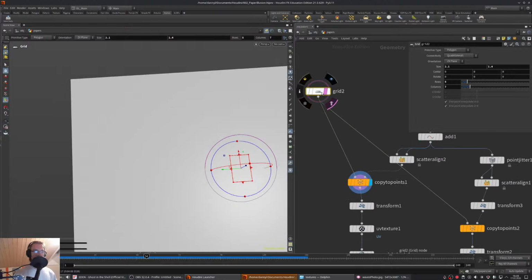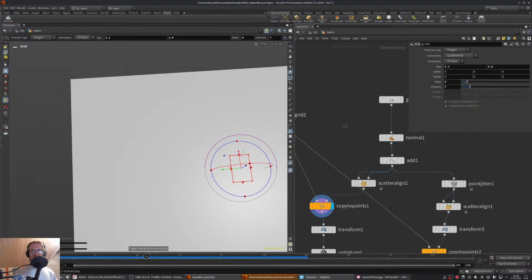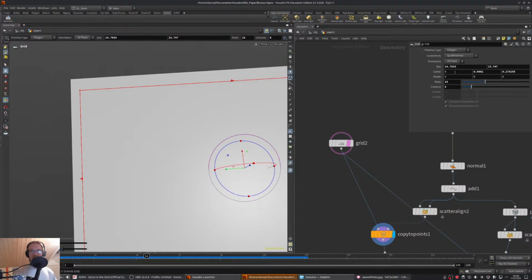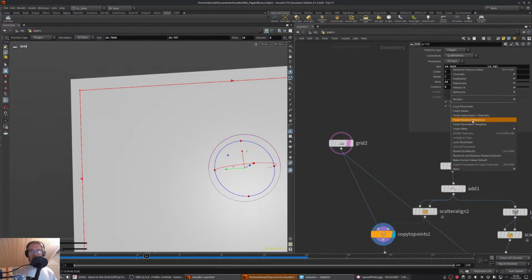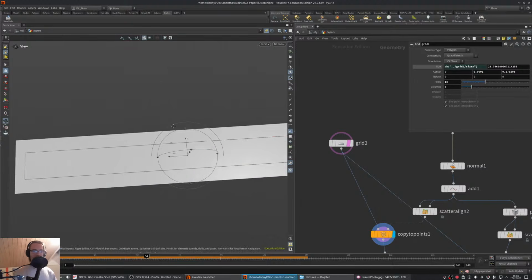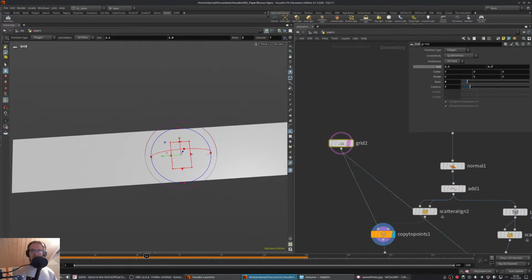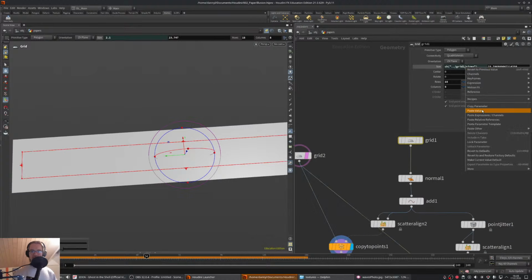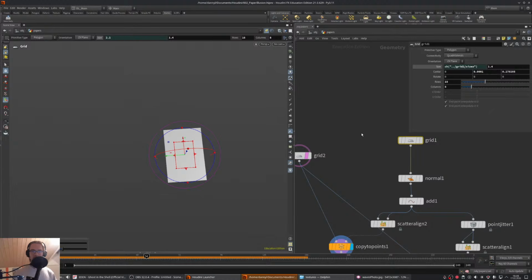So I guess we literally just need to tell it to take the size X in here, and the size Y in the size Y of the base grid.